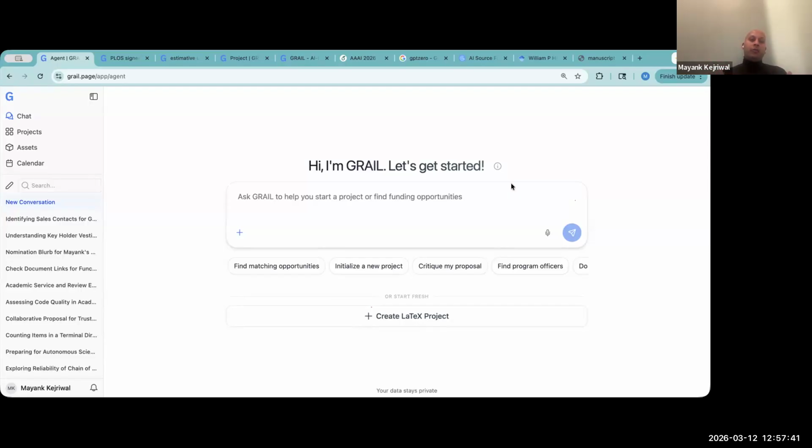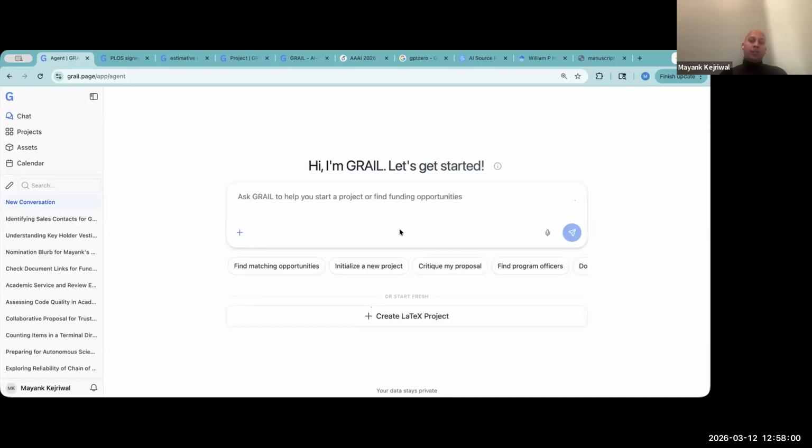One of the reasons we think the platform is strong is because it uses a combination of base models. I don't mind revealing it here. For the web search and for this chat, we use Gemini, because of the access to Google, the web search is very strong for Gemini.